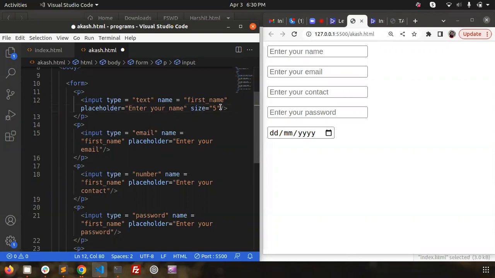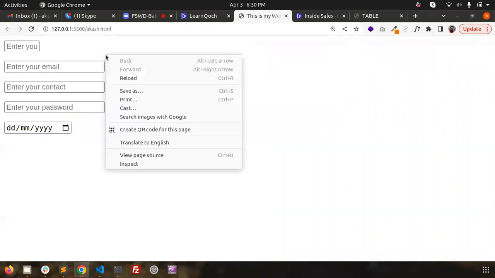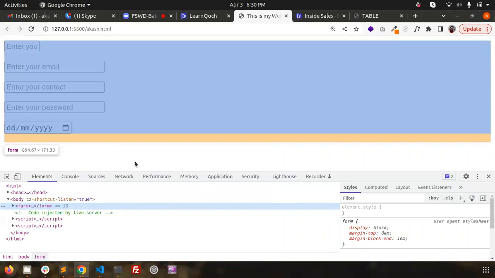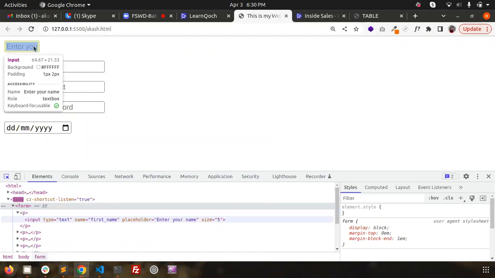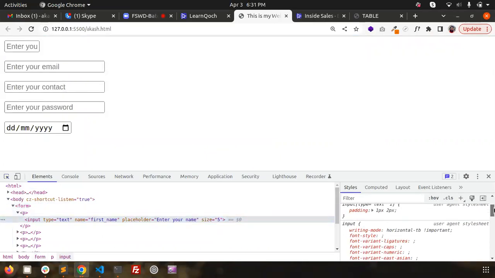Yes, you can write n number of characters, even 100 characters, but on display the size of the box will be less. I will show you this. The size of the box is reduced as per the characters.